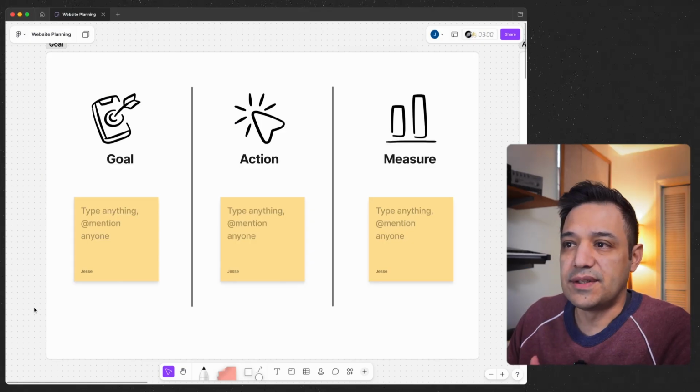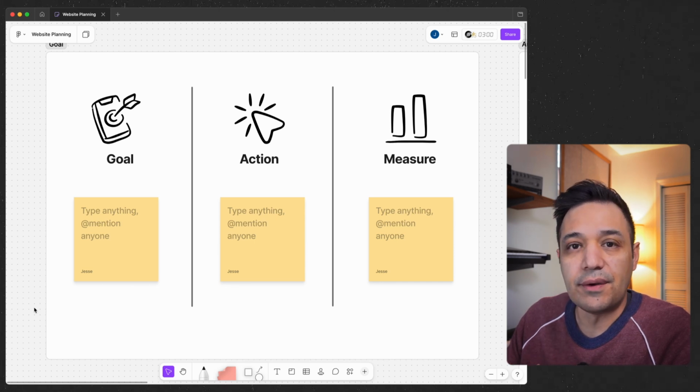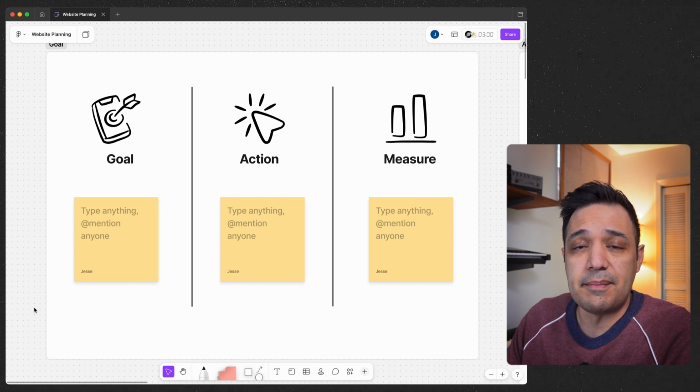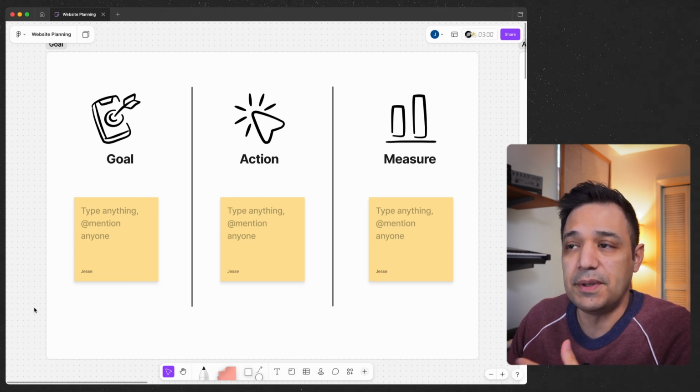So I'm using a tool called FigJam on this. You could use anything. It's a whiteboarding tool. You could use something like Miro or an actual physical whiteboard, or you could write this down on paper. The format doesn't really matter. It's just getting these ideas down to help you in your design later on down the road.